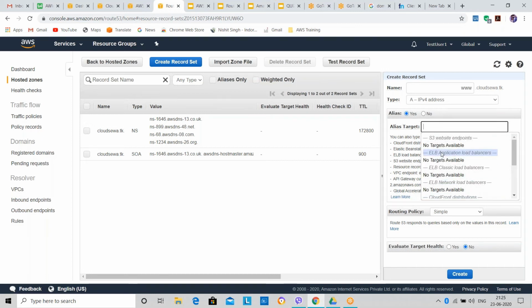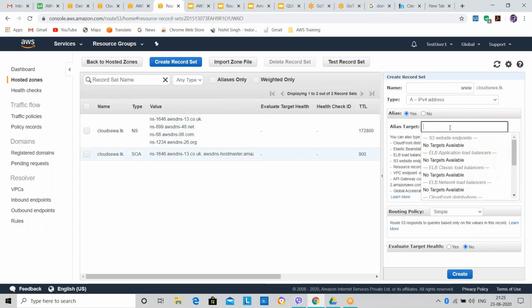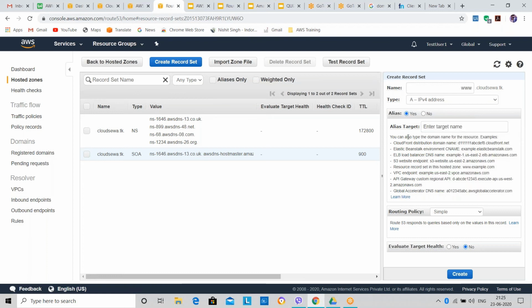Like yesterday, we have seen the ELB. Manoj, you should remember, we have seen the application load balancer here. So you can directly come here, select it from here. So your target will be selected.